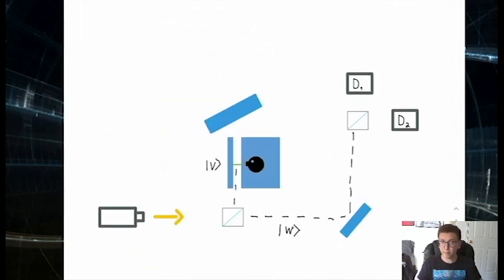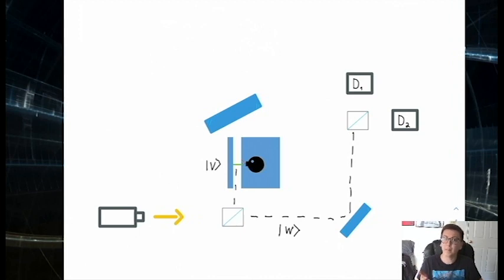Here's where the main point of the experiment comes in. Let's say we have a bomb, and we don't know if it's real or if it's fake, and we place it on our experiment. There's only three possible outcomes of our experiment. First outcome is detector D1 clicks. What do we get from this outcome? We get no information. Detector D1 clicks if there is an obstacle on path B and if there's not an obstacle on path B.